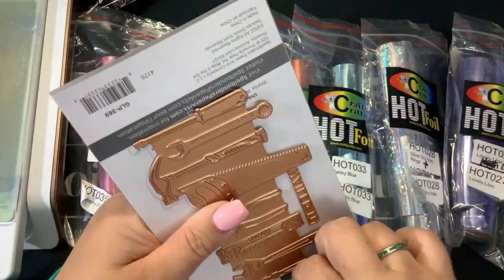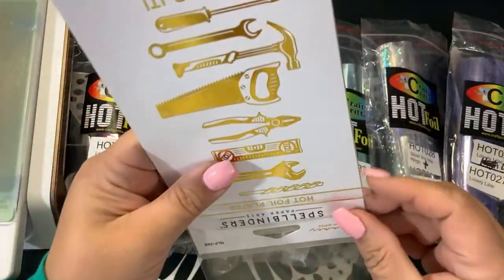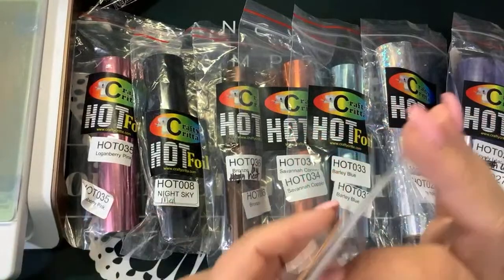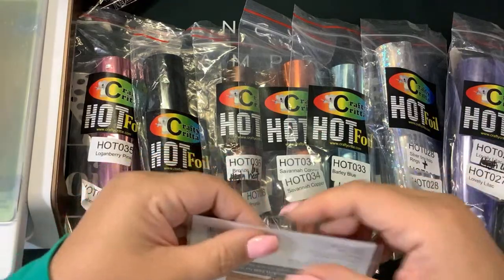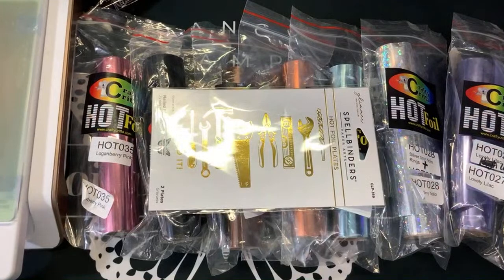You'll be seeing more videos come out with me doing foiling with this. I will continue to use all 3 machines to help you guys be more comfortable with your machines. We're all going to learn from them, just like we did tonight. I will continue to use other foiling companies as well, so that you guys are comfortable with them as well. And of course, we have the die cut tools.